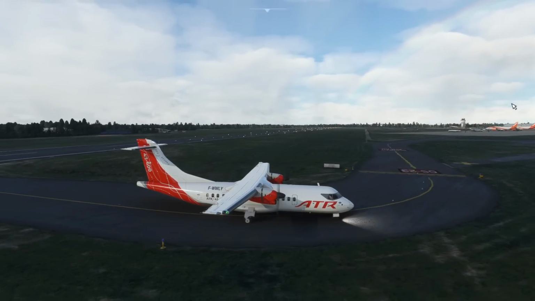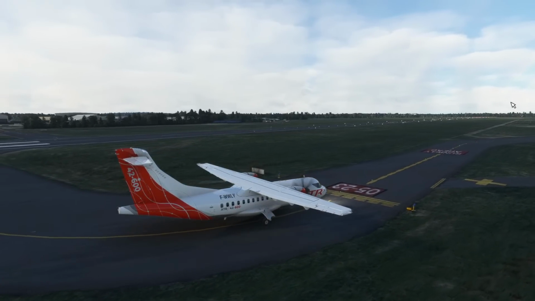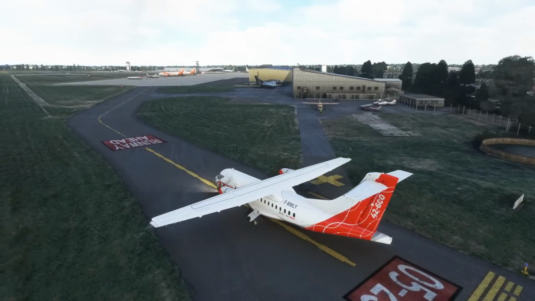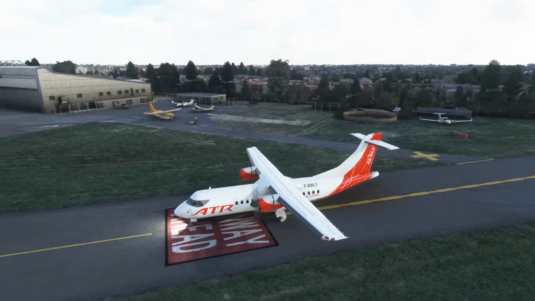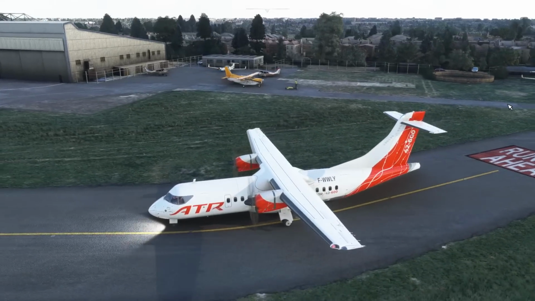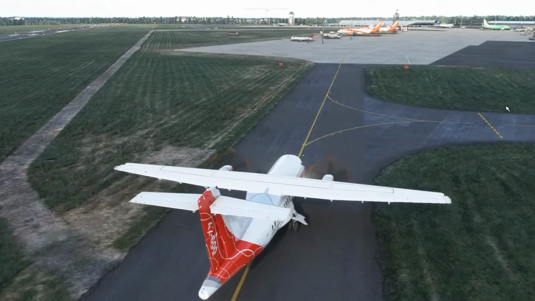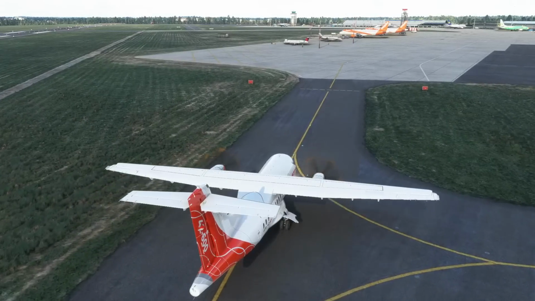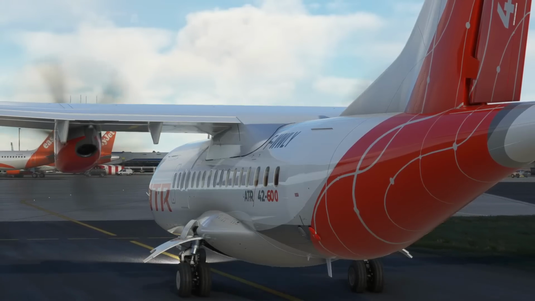It's easy to control as well. Obviously there's some control configuration required to get things to work properly, so some reading of the manual will be needed for that, to make sure you have all the correct amount of throws going on, and to manage the propeller condition as well as the throttles. But yeah, I think it's up the game, hasn't it? It's the first of its class in the sim, really. Very, very cool.